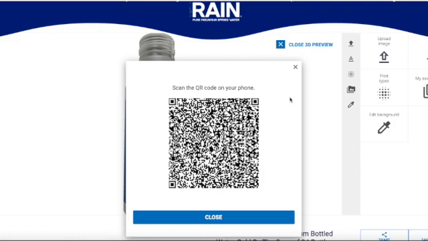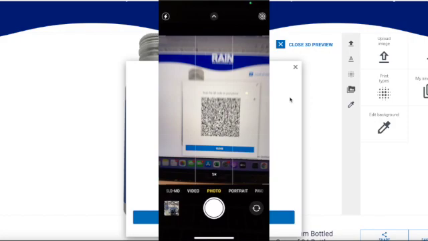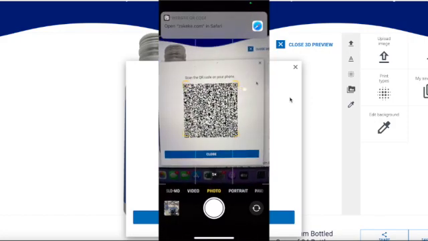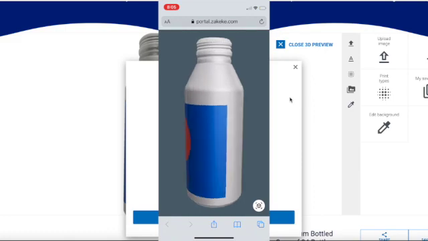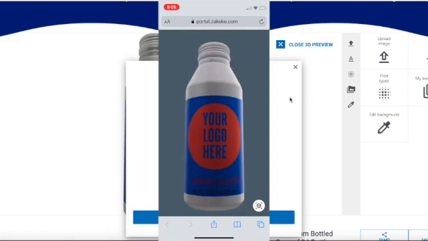And I'll choose video. And this does just take a moment to load, but we're going to scan that code. You can see that I've got my artwork here now on my iPhone.